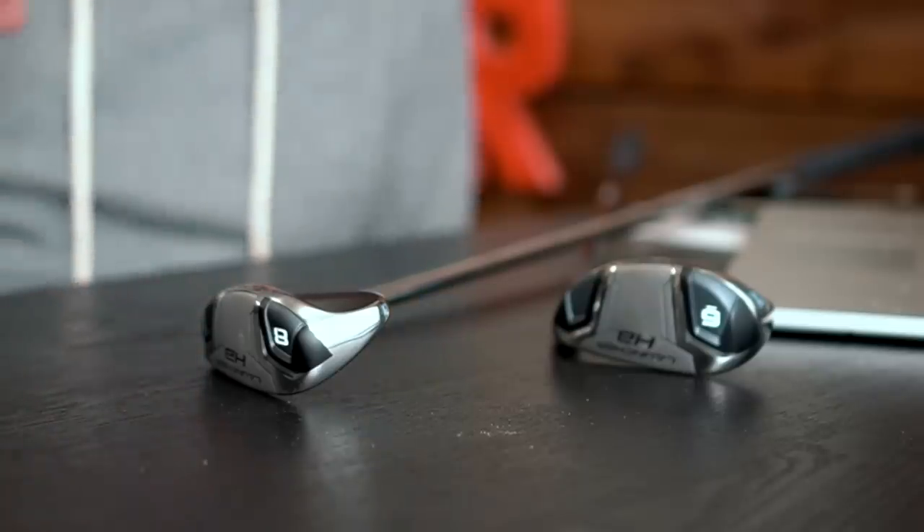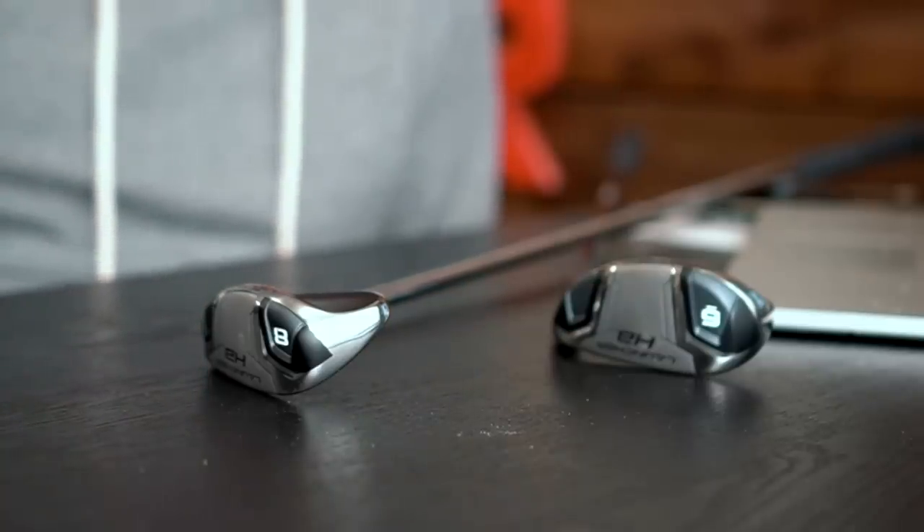In this video we're going to look at the Cleveland HB Turbo Launcher Irons — or that's what we'll call them. We're going to look at them in a slightly different way than I would normally review a product. I will review them out on the golf course and give my opinion on how they play and feel, but we're also going to try and measure some of the claims that Cleveland make as to how this club may help average golfers. And the only way we can do that is with data.